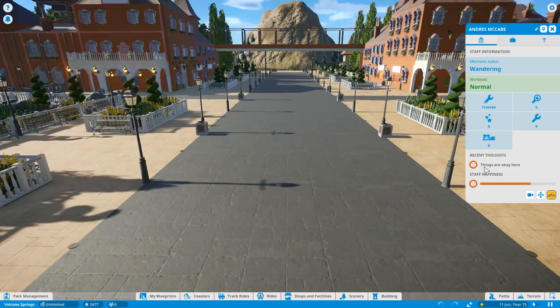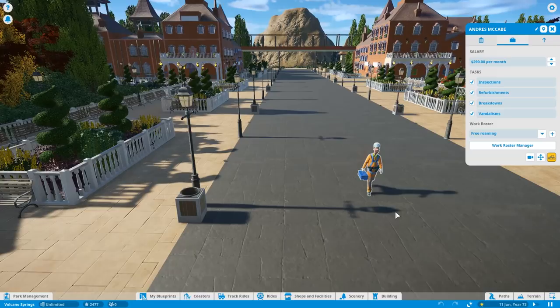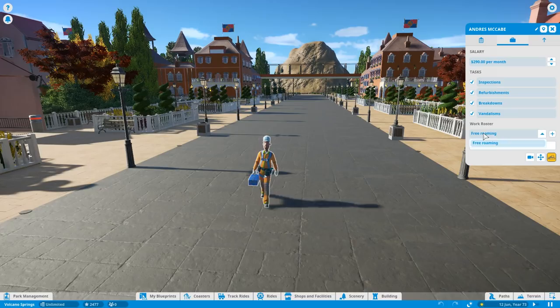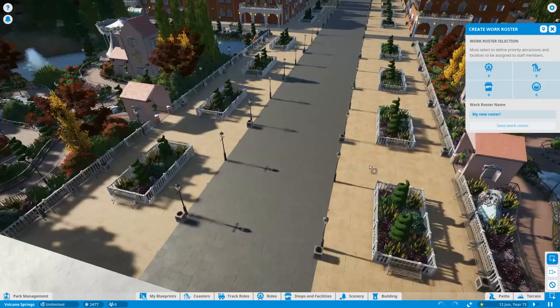So to keep him happy, we can up his training, but obviously then we're going to have to up his salary. Oh, here we go, we've got the different tasks he can do. Where's he gone? He's having a little stroll around the park. Welcome to the springs. Oh, that's a good angle of the volcano. Inspections, refurbishments, breakdowns, vandalism. Oh, so he fixes vandalism as well, which is interesting. We can select where we want him free roaming. We can add a roster if we want him to focus on certain areas or certain attractions. So if we click attractions, he'll just focus on those, which is quite interesting as well. So, yeah, we'll leave that for now.